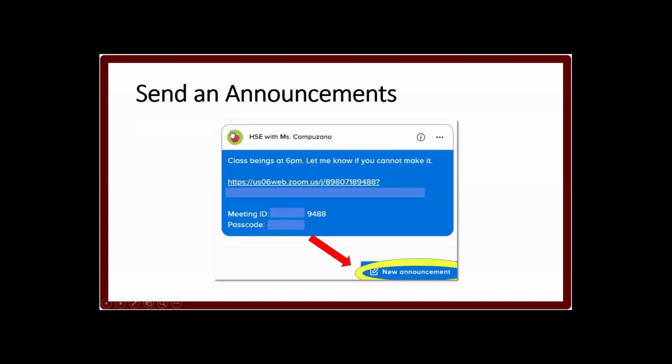So they're called announcements. It's just a text. You're sending a text. So this is an actual screenshot of a message that I send every time I meet with my students. About an hour before, I say, hey, class begins at 6. Here's the link. Let me know if you can't make it. And I send all the information, right? I create an announcement. I'm sure you're thinking, oh, but I have to do that every day. No, you don't. You can schedule an announcement. So it's the same way you would type your message. I wrote test up here in the writing part, and you click the little clock and then you select your time and date and you hit send.